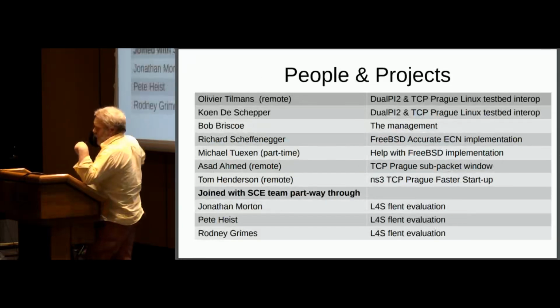But going back, quite a few projects. We brought a test bed with us. Got that all set up, found there were problems with the latest Linux kernel, screwing up what we had intended to do, so we had to rebuild things. Richard got on well with Michael Tuexen implementing Accurate ECN in FreeBSD, with Michael Tuexen helping. There was also, I suppose, the highlight really, the L4S test bed.